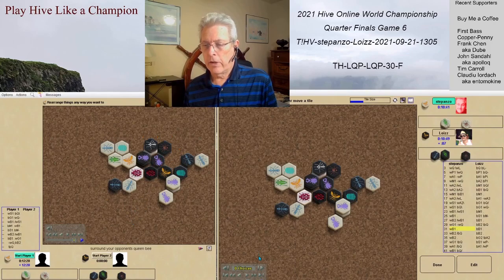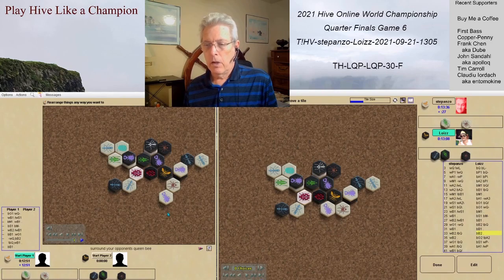The second black beetle enters the game, and white qualifies for the win by covering the black pill bug. Black qualifies for the win by covering the white queen. And we're coming right down to the critical point in the game. The white beetle attacks and takes the setup shot, which is threatening the white beetle to come down and take the kill shot.